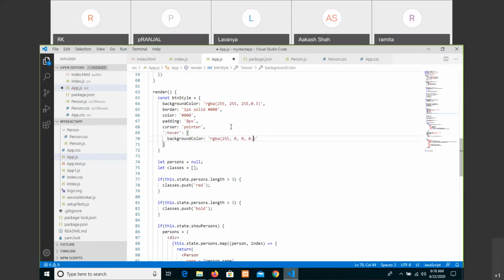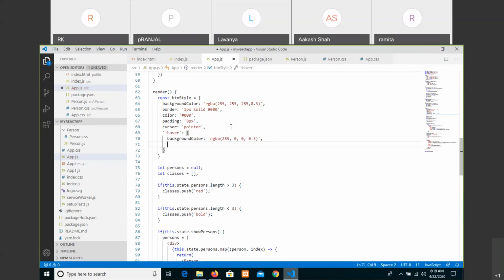Let it be the same light red color, and at the same time I want to make it some color. This is when you open that output: it is a normal state and it is a hovering state.